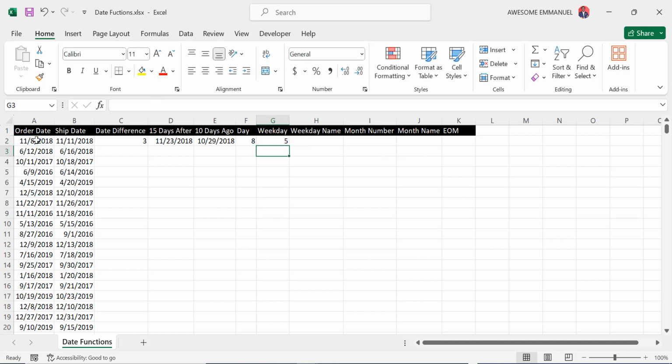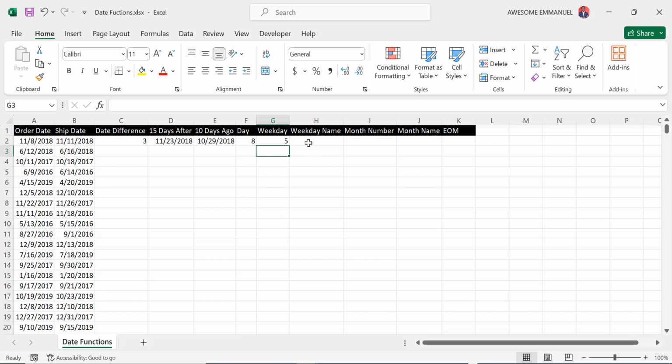If we pick this date, it's actually giving us 5. So this 5 represents the 5th day of the week. The 5th day of the week corresponds to Thursday. So I trust you understand how that was gotten. You can actually use your phone to check this date. The 8th of November 2018, you will observe that it is actually on Thursday. But in this case, it's coming in a number format as 5. We want to get it in a text format to show as Thursday.